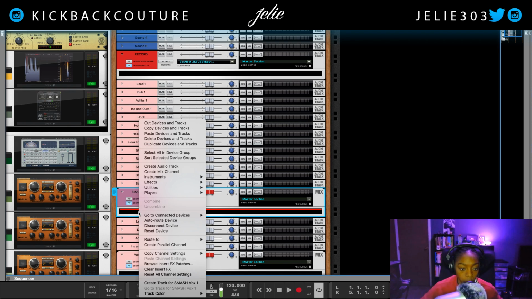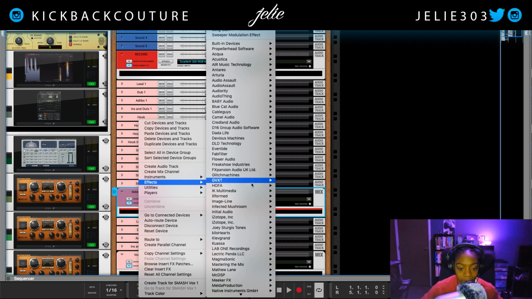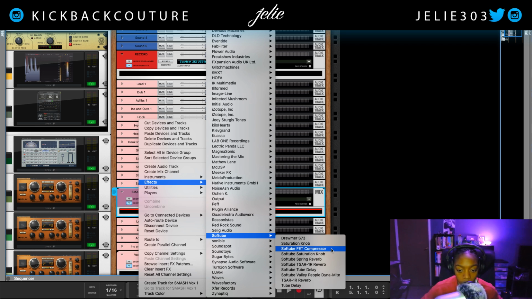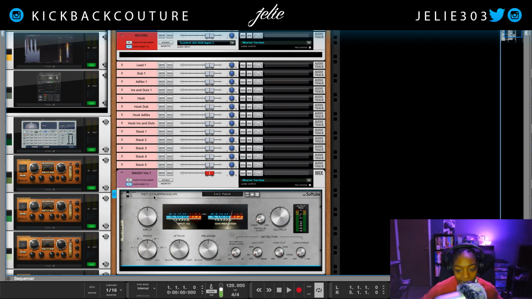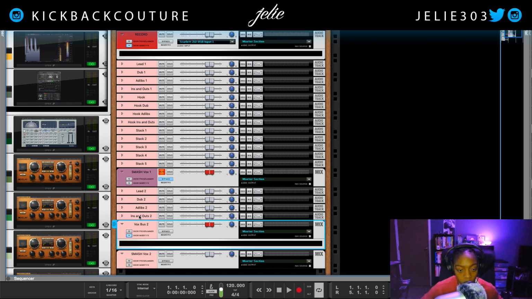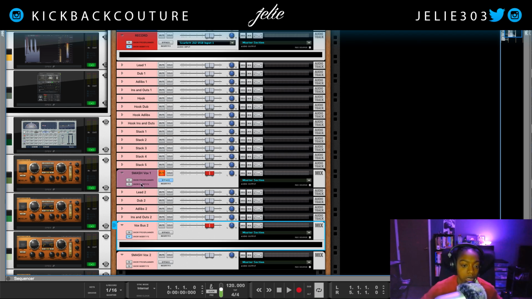Now in the Smash 1, I'm going to put my favorite compressor to do this effect with, and that is Soft Tube FET Compressor. You can use the rack extension or the VST version, it does not matter. These are the settings I like to put it on. Very low output. Ratio all the way up. I'm limiting the vocal input all the way up, and then I hit bypass so that it does not make any noise. And I'm also going to mute this. Collapse that. I'm not going to do it to the second vocal because I don't know if there's going to be a second vocal. I'll add it on a case-by-case basis.